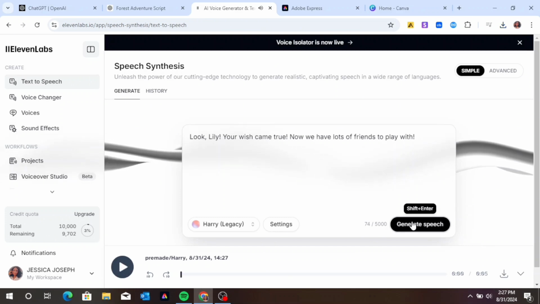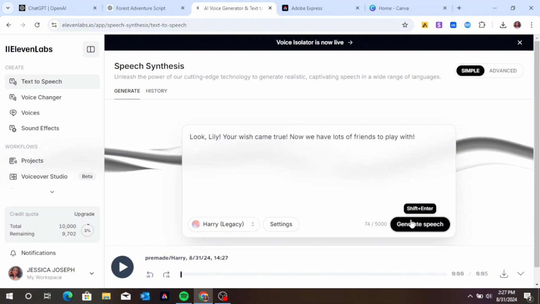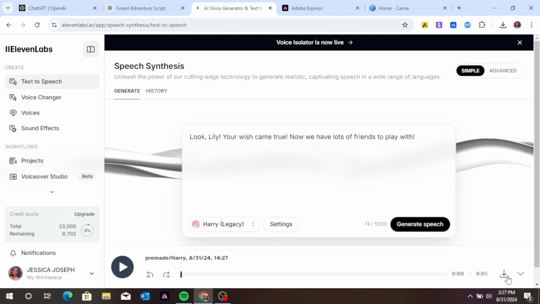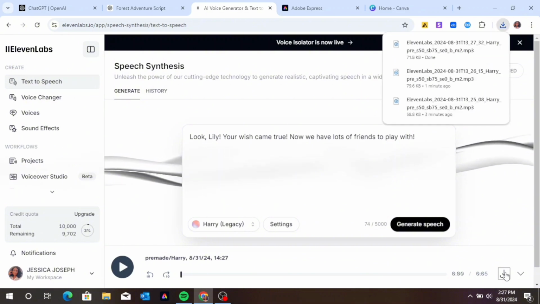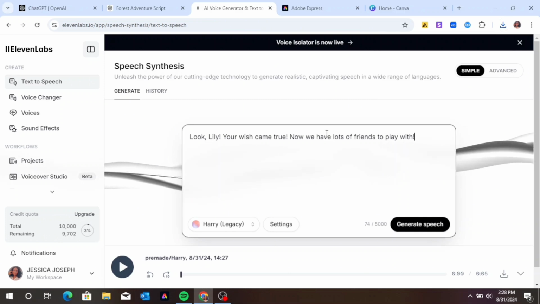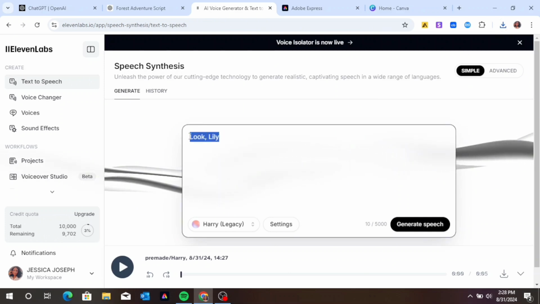Play it before downloading. Why you're doing this is because sometimes while copying and pasting you might mix up the text and all of that. And whatever you put in that text is what the voice is going to pick, right? Remember, it is a text to speech app. So I always advise, try as much as possible to play your voice before you download.